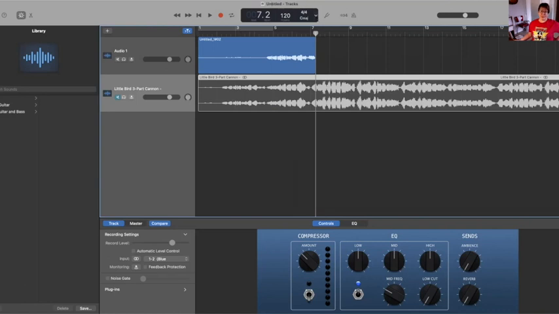And then you're going to go and select Share. And Share gives you several options. Share to music, share to SoundCloud, share to AirDrop, to mail, export song to disk, or project to GarageBand for iOS. I recommend export to music because it will automatically convert it to a music format for you, or you can export to mail, and that'll open up your email program and put the file in your email.